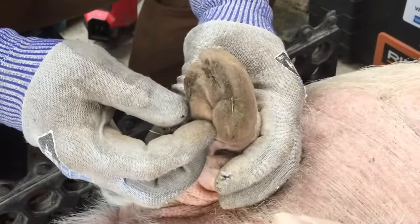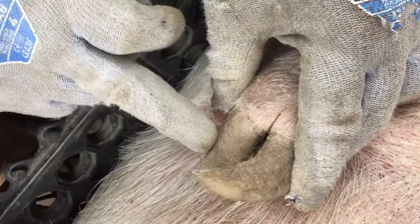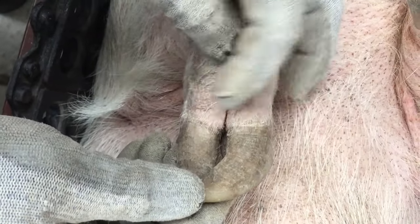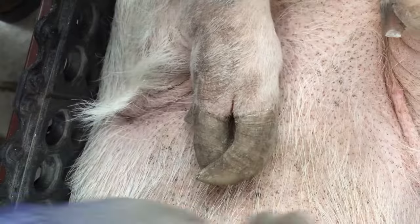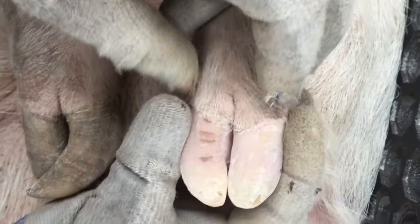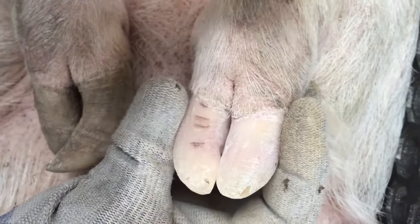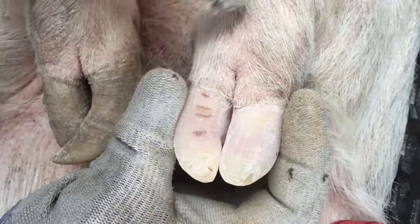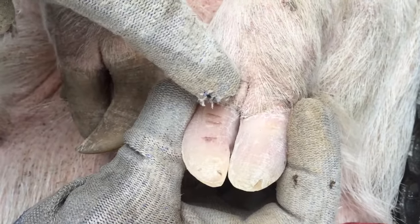We've got Pig Pig here, all buttoned up and relaxed. Looking at the top, the biggest indicator you see is this hook, where it comes over top. When you're sitting here with this crossed hoof, you're putting a lot of extra stress on these joints, and these muscles in here end up not being able to stabilize. This one was the same way beforehand — there's still a little bit of hook in it, but you can see the toe itself curves all the way over to the side. My own little term is comma toe, because it hooks like a comma. Keeping those toes maintained will make them sit a lot better, and there's a lot less pressure on the joints.